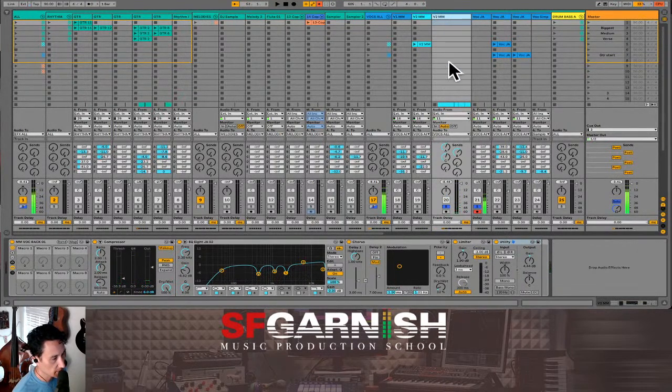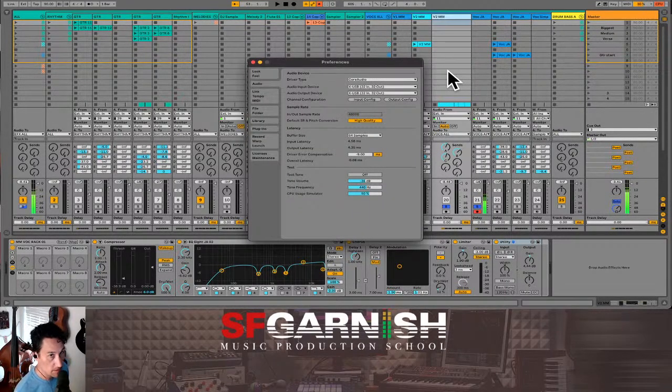If you open this up a little bit, it's definitely going to be a little bit better, right? And also, we are in playback mode right now. We're not in record mode. So I'm going to go into my settings right here. Instead of the latency buffer being at 64 samples, we're going to go back up to the higher rate, which is 1024 samples. I'm noticing a larger delay on my voice because I'm talking through here.